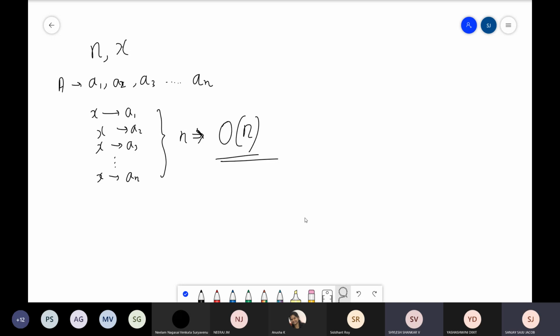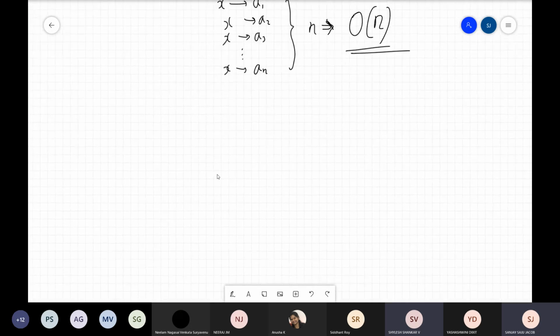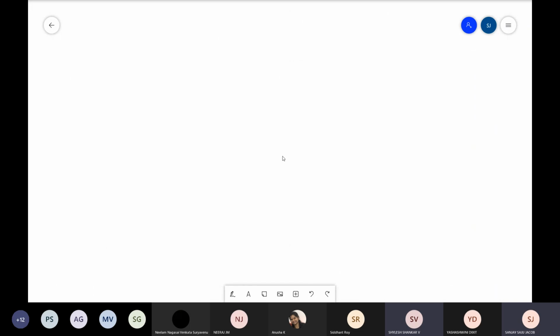Similar to this, just to get a better understanding of time complexity, let's see another example. We are going to see the same example of searching, but this time with a matrix. Let's say, same as before, we have a number n, and we have another number x.